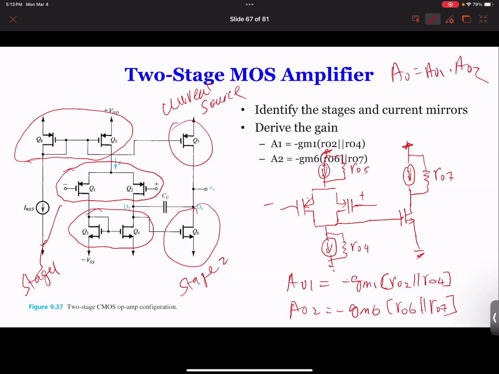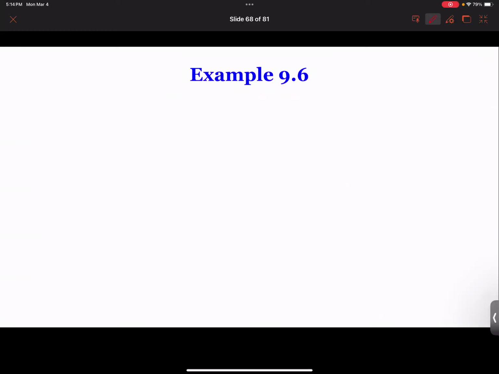But in this particular circuit, because of each of the current sources, that's why we did this in the past, when you have a current source at the drain, in this case, same thing, it increases the load resistance by many, many times. So this RO7 is in the tens of kilo ohms, and this is in the tens of kilo ohms, and therefore you get a huge amount of gain. So we can continue to look at how much gain we'll get. By looking at the circuit, I want to write this down so you guys can follow me.